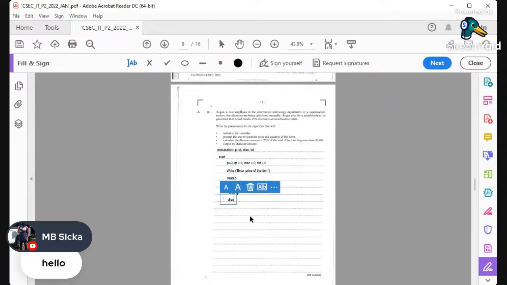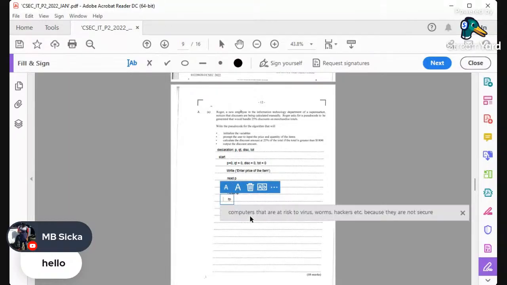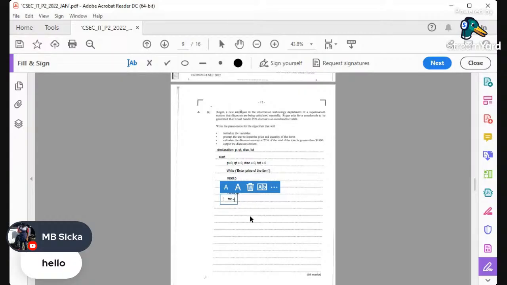All right. Let me take out discount. We had calculated total equal P times QTY. That's what we had, QTY, sorry. And then we had our if statement. So we had if TOT was greater than 1800, close bracket, then let's indent away from our then.